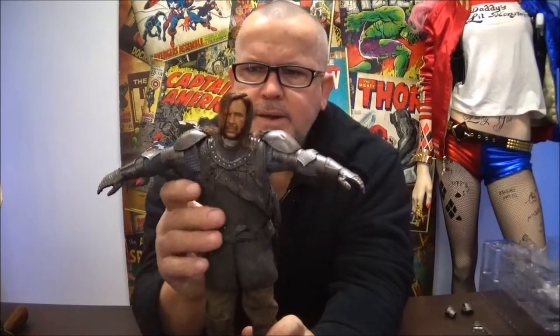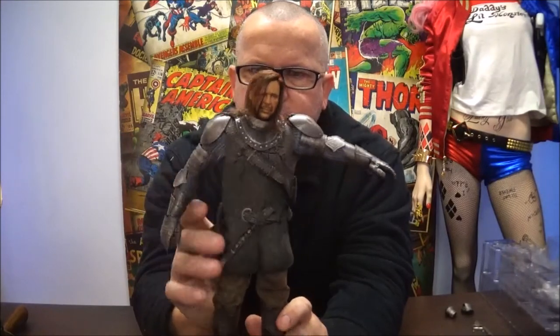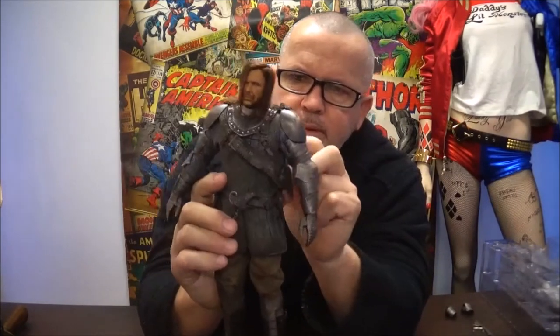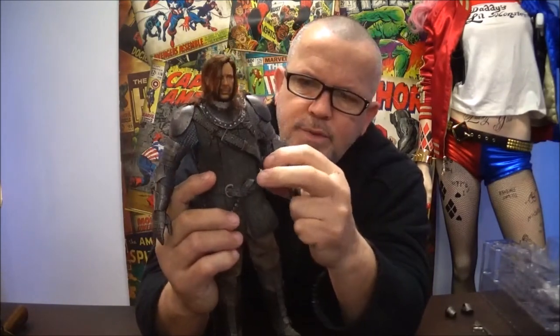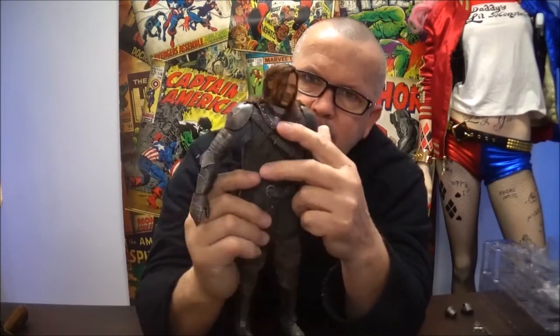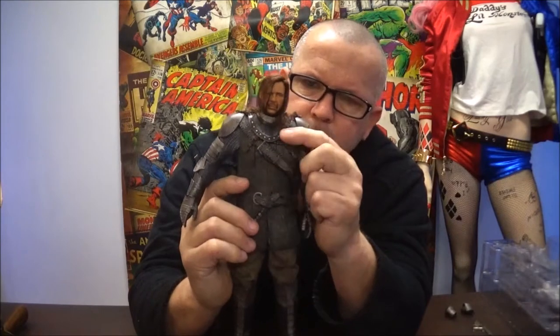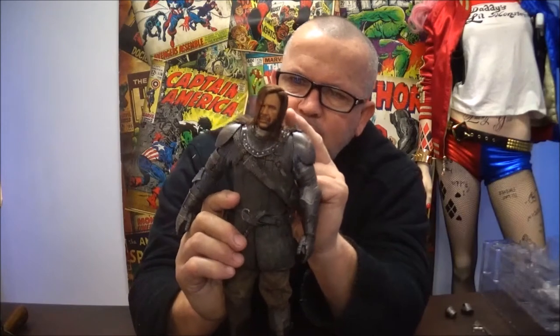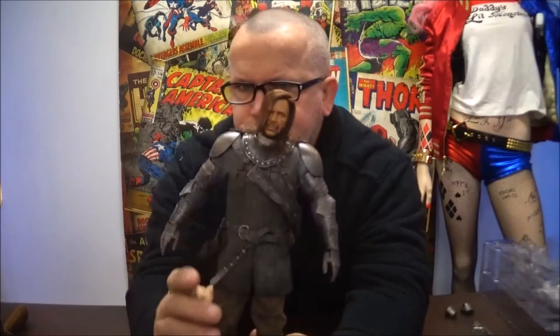Another thing I have done, which I know is how he wears it, is his leather belt that he has over his chest goes under. It's supposed to go under his plate armor here, but the plate armor is stuck to the outfit, so I like to feed it around it, semi around it, and underneath the shoulder plates. That looks much better, I think, than over the top. It didn't look right to me.